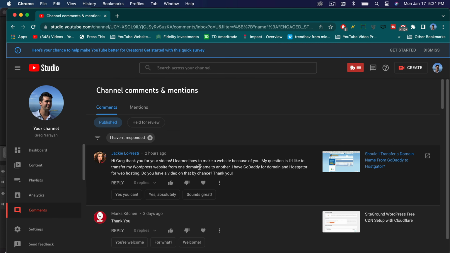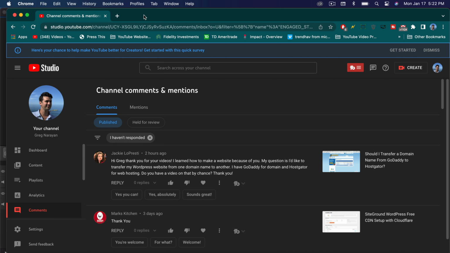All right, so we're going to go to our hosting first and create an add-on domain. Basically, what we're going to do is install WordPress onto this add-on domain at the hosting and then migrate the site from the previous domain name to the new domain name. And to make it all work, you will also have to point your name servers from the GoDaddy place to the hosting, which is HostGator. If that's enough for you, then go ahead and go do it, but otherwise we'll show you how right here.